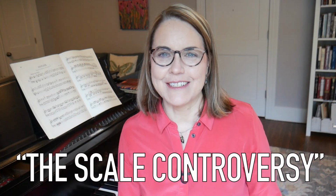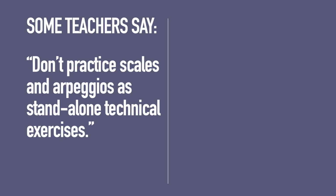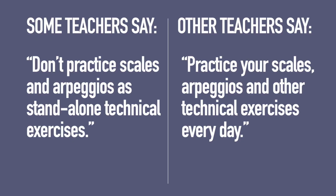Before I go over the 3 principles of scale playing that I teach, I'd like to address what I call the scale controversy. Basically, there are 2 schools of thought. Some people believe that you should only practice scales and arpeggios as technical exercises within the repertoire that you are learning. Proponents of the other school of thought say you should learn all your scales and arpeggios as standalone exercises and practice them separately from your repertoire.